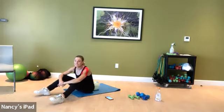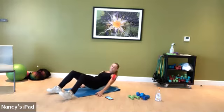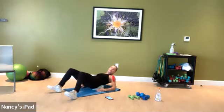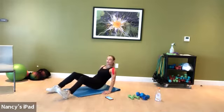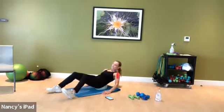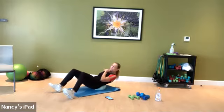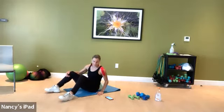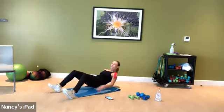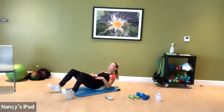Okay, let's do some pulses. These are so easy. We're going to come up and forward. So let's say you have your couch pillow, your paper towel roll. Try to come up and over and bring your butt off of the floor. That's all. So the butt is off the floor and the ball is in your low back a little bit. That's hard work. I have to come down. Because as soon as you take your butt off the floor, your stomach is activated. You're working here. You should feel it.